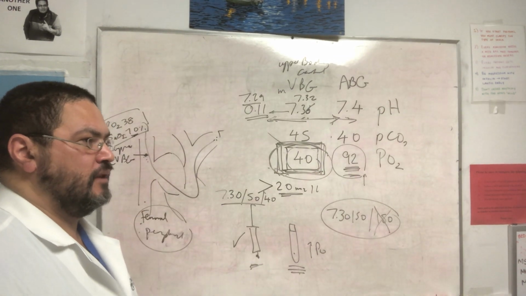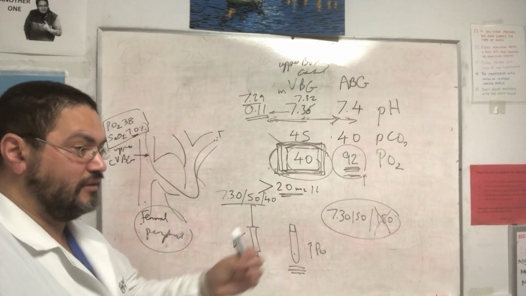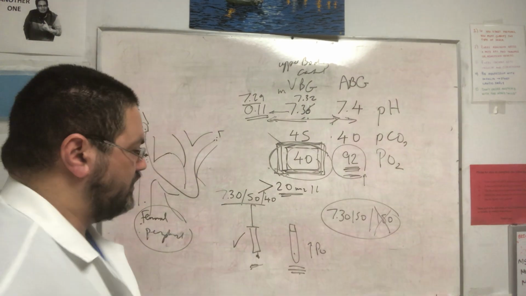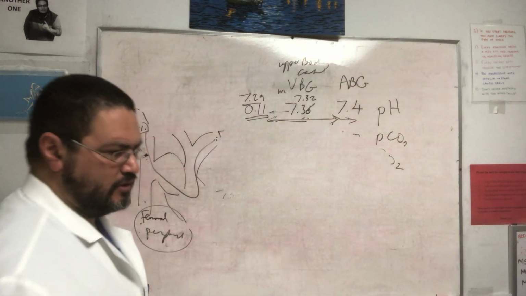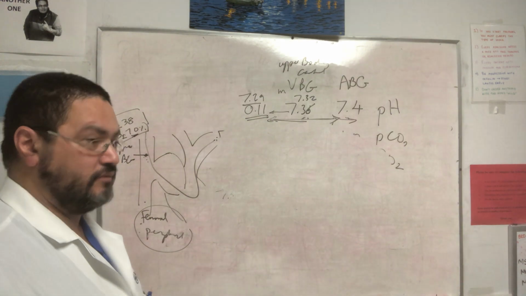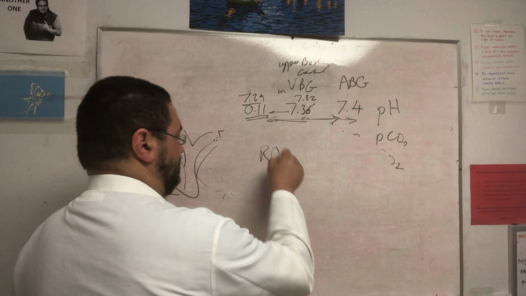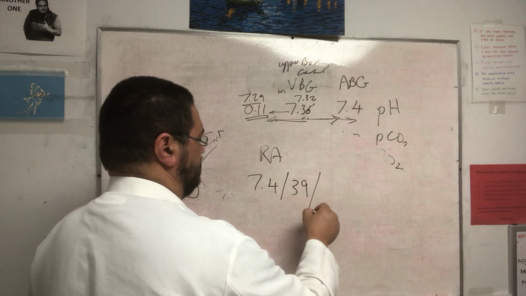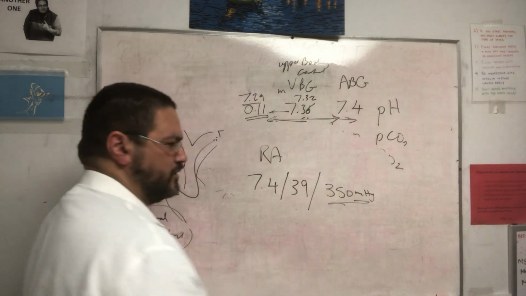Yeah, that's a good point, I should have said that. There are certain things that you only detect with the ABG, like carbon monoxide poisoning, right? If you have carbon monoxide poisoning and you don't know anything about the patient, most of the time you know that he was burnt in a closed space, there's soot in his nose, or a gas leak or something. You get some story, but if you know nothing about the patient, and you get a gas on room air, like this: 7.4, 39, 350 millimeters of mercury. What's wrong with this picture?